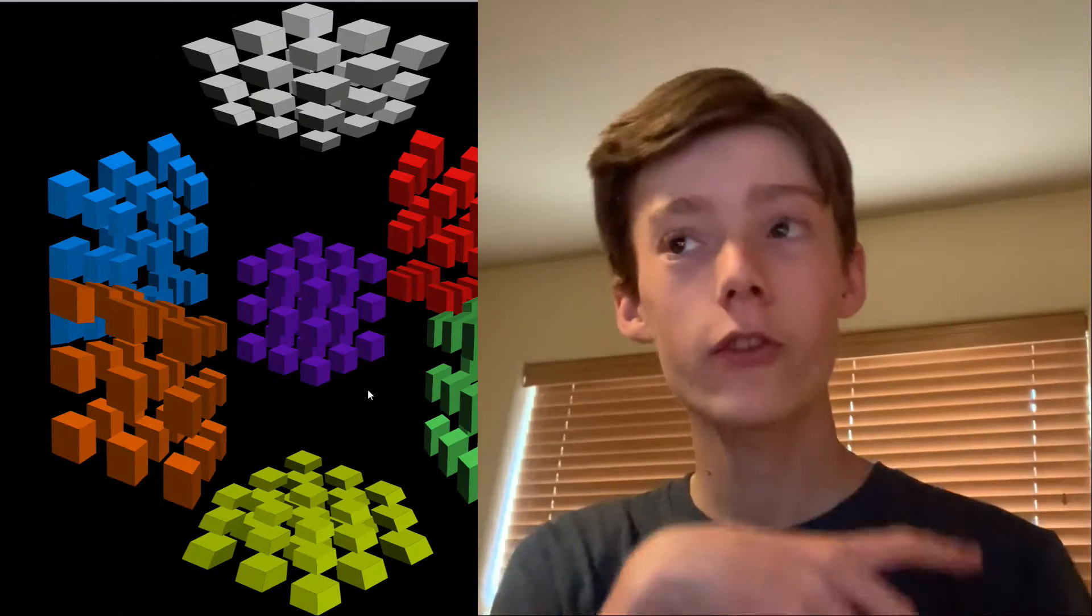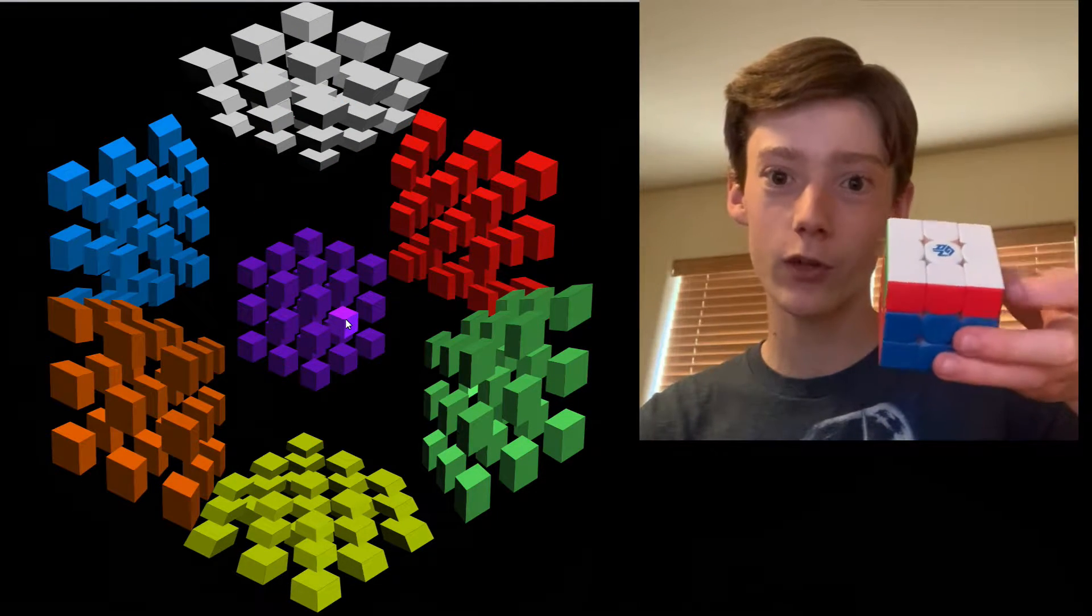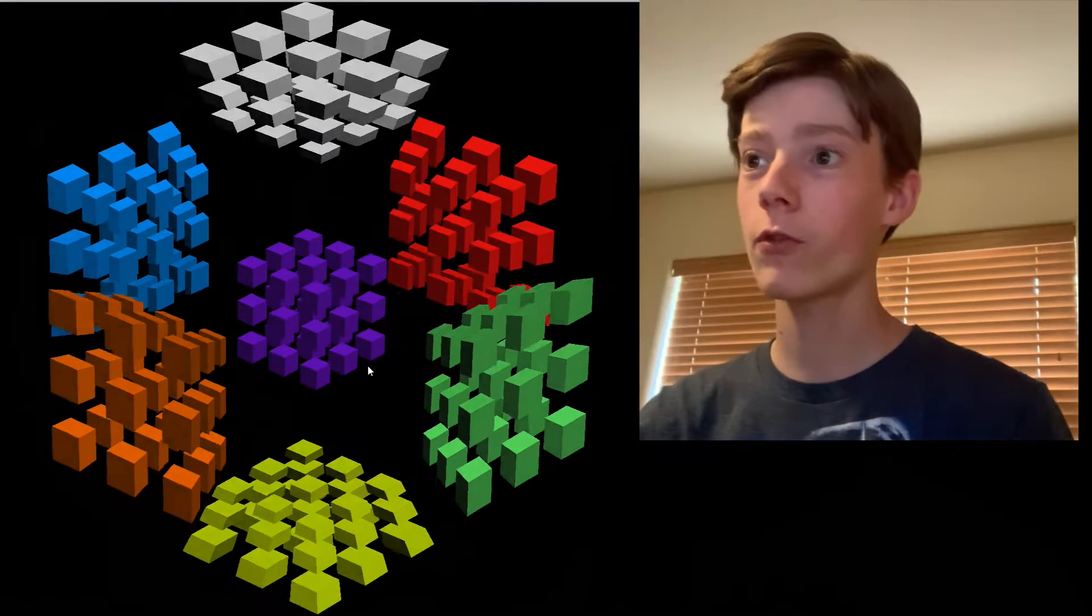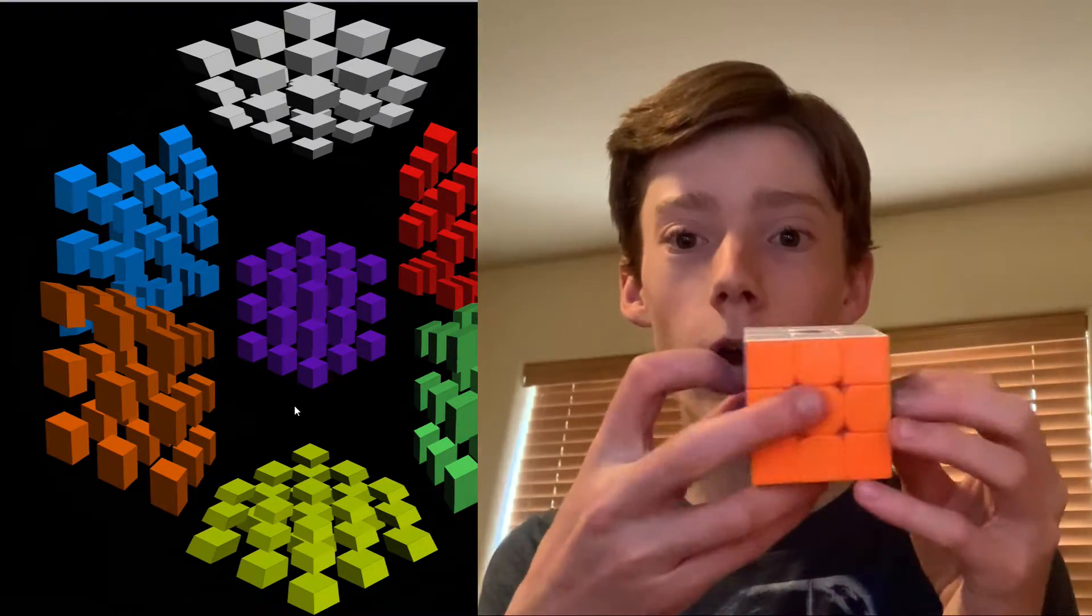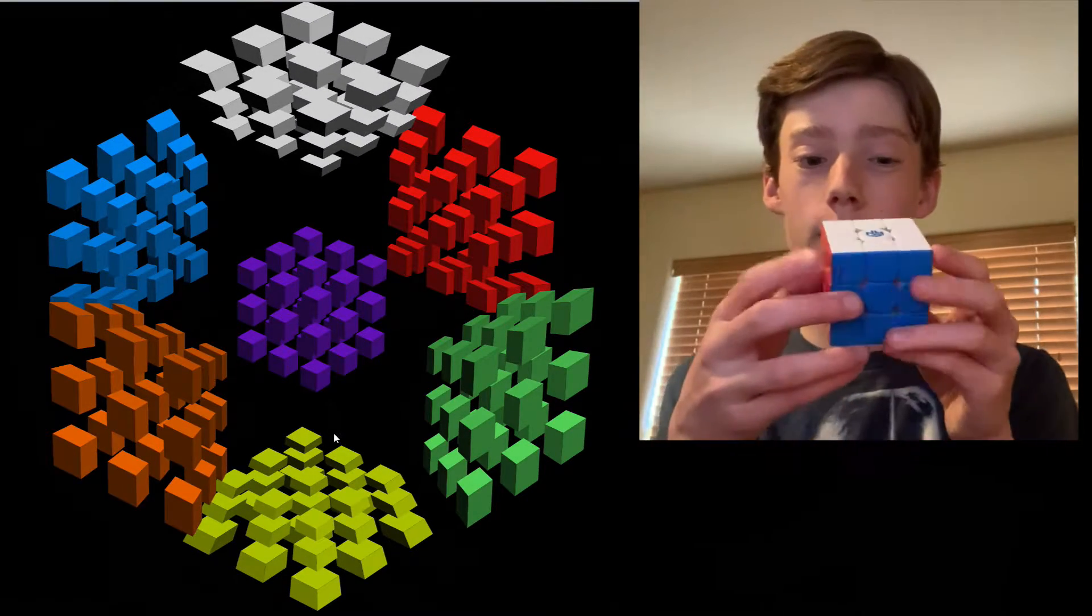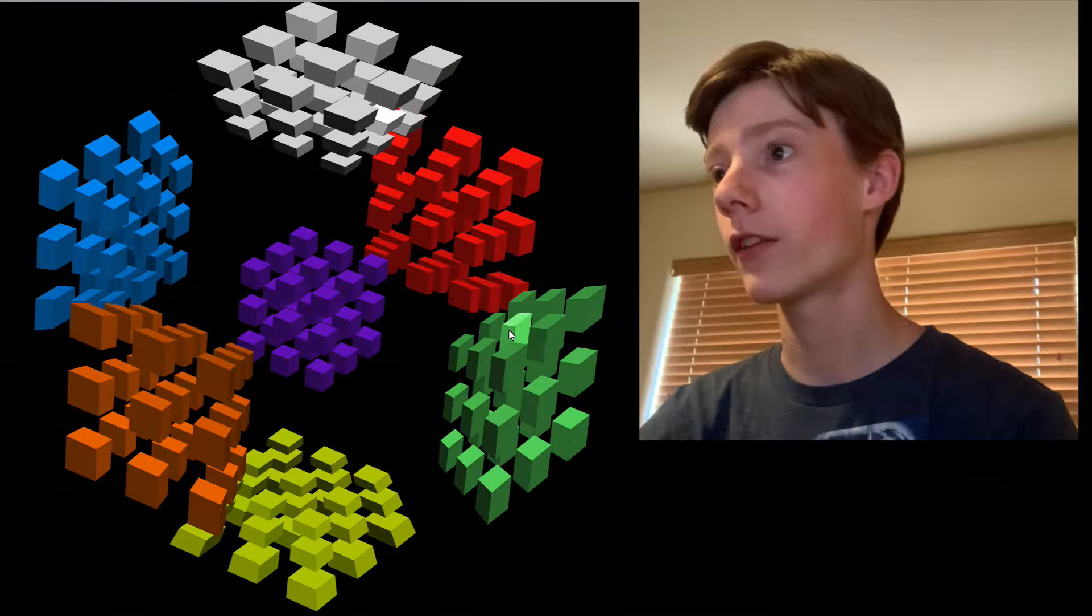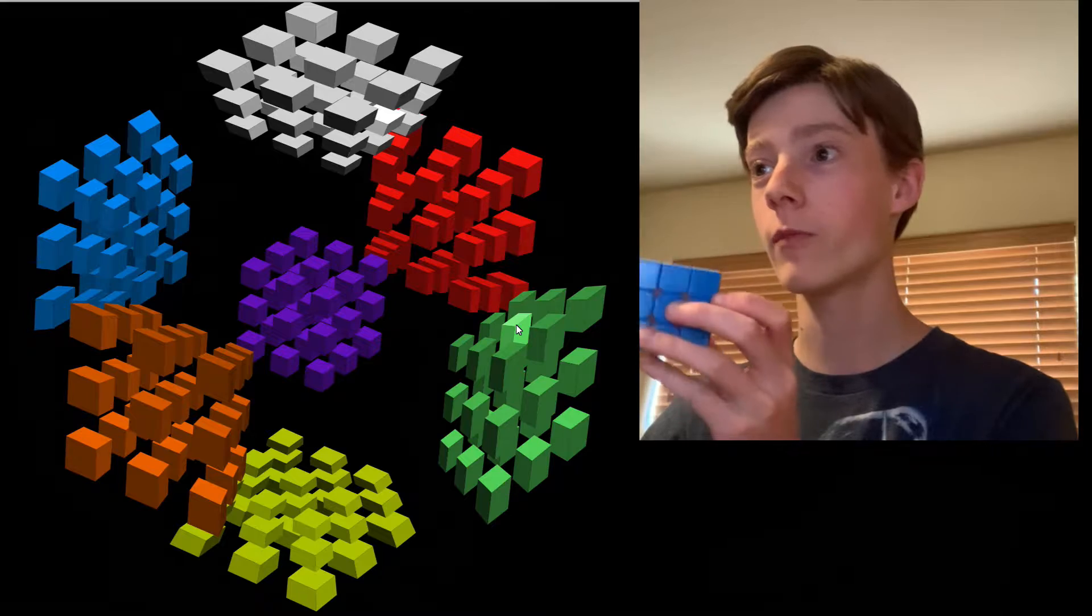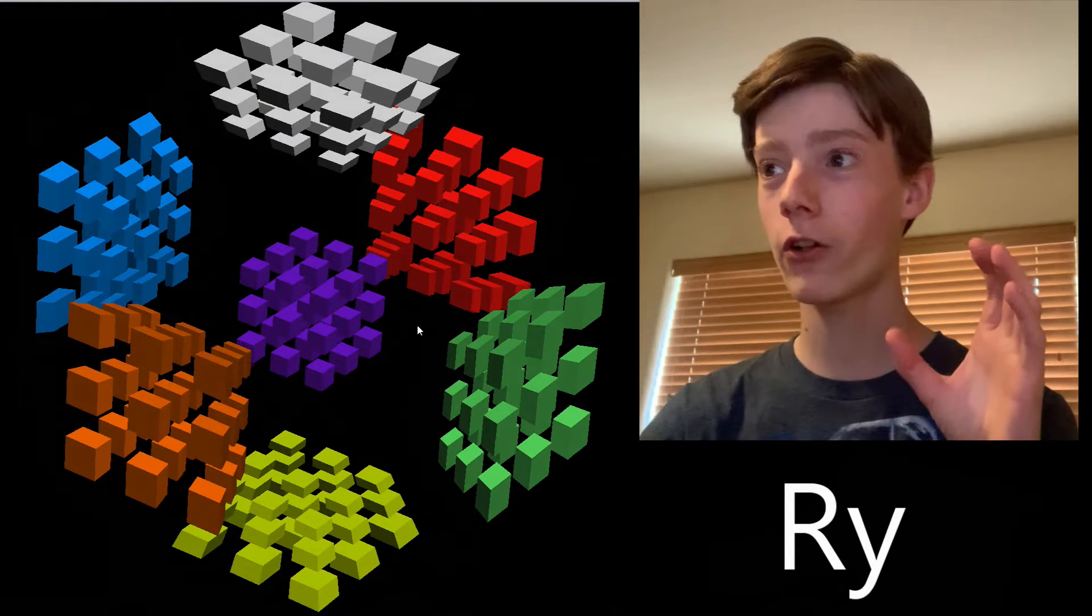Besides that, there's really only one more notation that's kind of sort of used, even though no one really uses it. On a three-dimensional cube, each side's a square. Obviously to do a move, you turn the top so that the square is realigned with the other squares. So one dimension higher, each side is a cube. So rotations of the cube is a move, just like rotating this square in 2D space is a move. So rotating a cell in 3D space is a move on the hypercube. You can use 3D rotations like Y, Y prime, X, X prime, Z, Z prime, if you're familiar with rotation notation. For example, if you wanted to rotate the R cell and give it a Y move, a Y move is like doing U but with all the layers, so it's a rotation like this. We could right click on this sticker right here and that would rotate the right cube like that. So the notation would be R and then lowercase y, because we're taking the R cell and giving it a Y rotation.